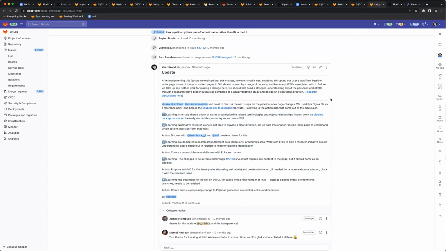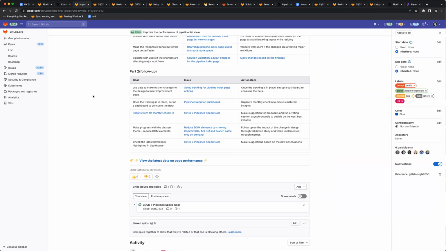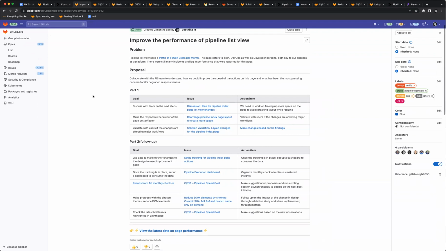Anyway, this was a good example of how critical everything that's on this page is to the workflows of our users. Even though we felt that we were just shifting a link from a sentence to a number, it was very disruptive. So now whatever we do, we do with a lot of caution. And that's where we are at with this effort.